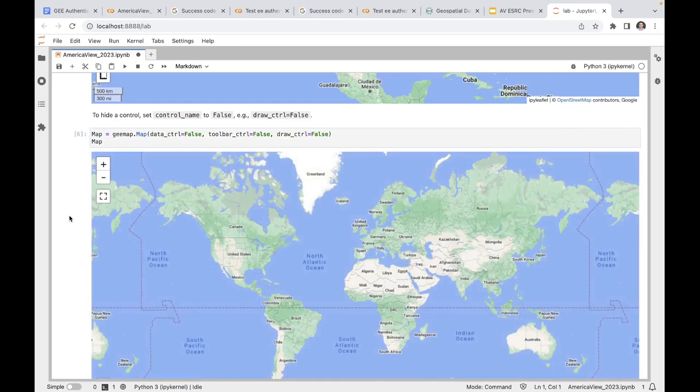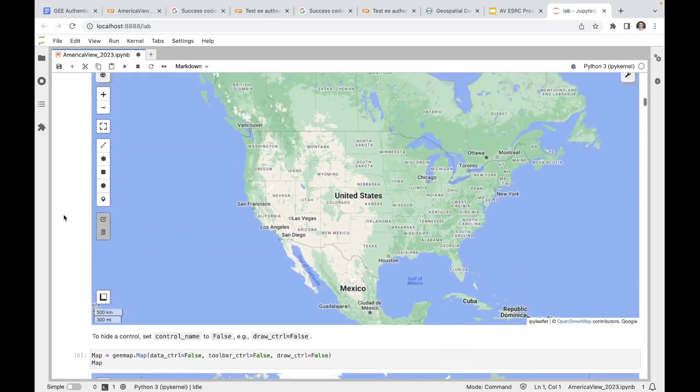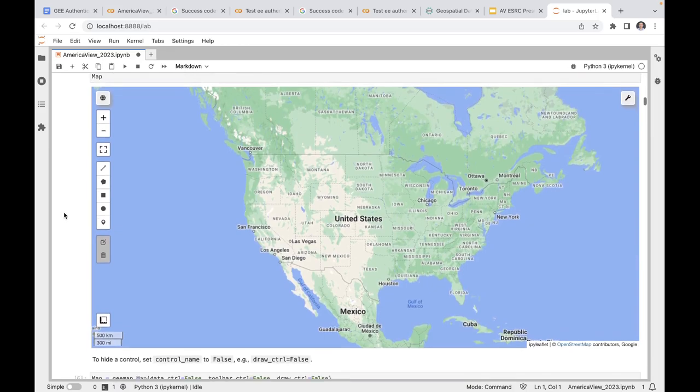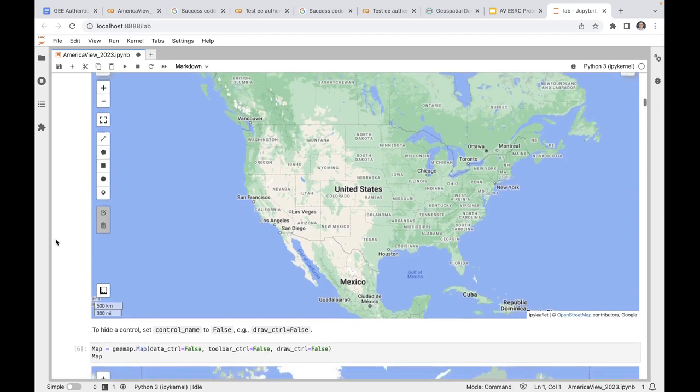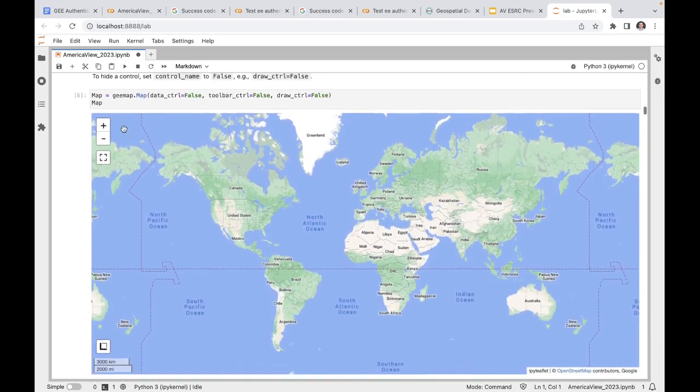You can also customize the controls. So earlier, on the left side here, I have some controls like zoom control, full screen, and also the toolbar you see on the left side. If you're running locally and I hover my mouse, it will show up. But on Google Colab, you have to click it, otherwise it will not come up. On the right here, there's also a bunch of toolbars. So this is essentially what geemap is about. It's some interactive tools that allow you to interact with the data so that you don't have to do coding. And you can customize, you can highlight if you want.